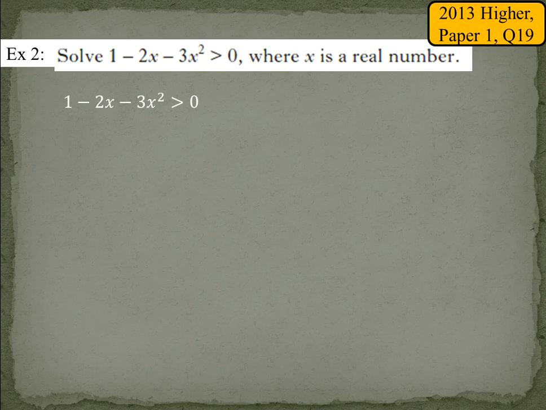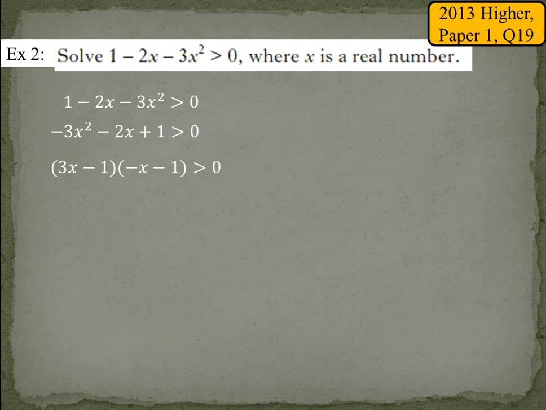So this one, I've been sneaky. The only way I've been sneaky here compared to the previous question is that it's not in standard form. It's not written ax squared plus bx plus c to begin with. So rearrange it into that form. That's critical because it's going to make sure you get the correct a, b, c terms, it's going to make sure you factorize correctly, and it's going to make sure you draw the correct sketch when you get to that step.